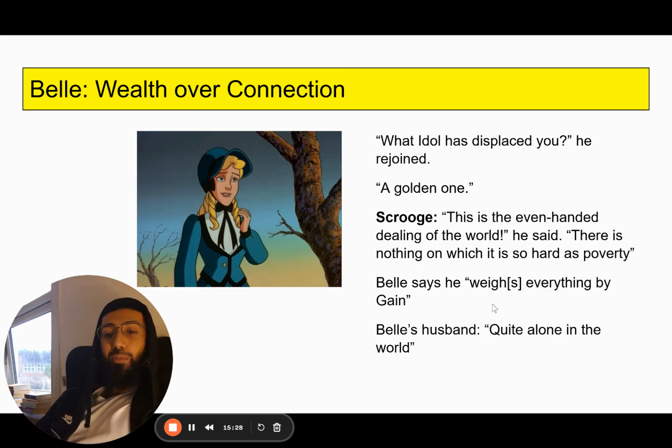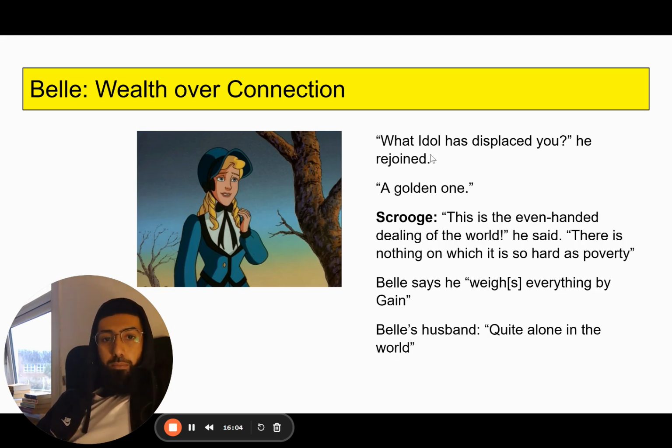And this is like my favorite moment from this stave. We have Belle. A lot of people forget her name. But Belle was Scrooge's fiance. And what I would do is read through this section here and just write down what is the main message. Like, there's so much more we can pick out here. But just from this section, what is being suggested about this moment? What does Scrooge learn? What do we learn about Scrooge as he's growing up? And what imagery is significant in these quotes?